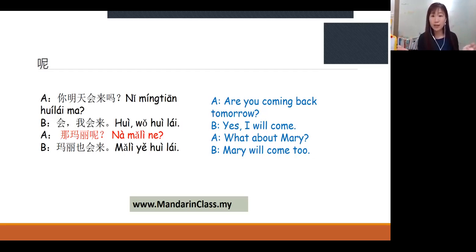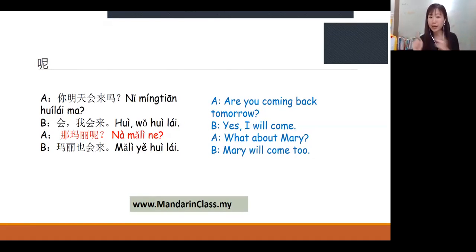So we can use 那玛丽呢? Okay, 你明天会来吗? The 吗 is a question particle, like "kah" in Bahasa. The reply is 会，我会来. If you want to use the full sentence, you can say 玛丽明天会来吗? If I feel like it's very lazy to ask long questions again, make it short. 那玛丽呢? Very short, right? So it's simple and very good to use if you are a beginner or you're lazy to ask the long questions in Mandarin. You can say just 2 words.